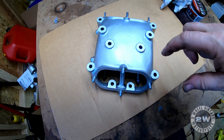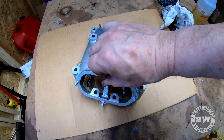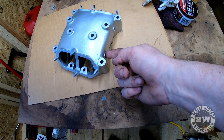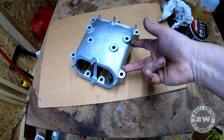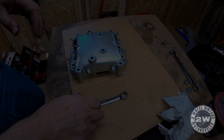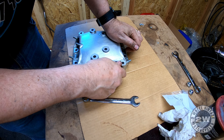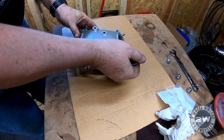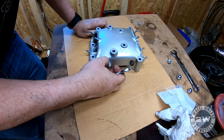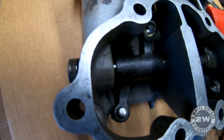As far as the rocker box goes, if you take these two nuts off and slide all the springs and rocker arms out, there are some O-rings on this side. This is the oil tube that feeds it. We'll take those out and see if we got the right O-rings to replace them. If you give them a good shot it'll pop this out far enough to get the O-ring out without having to remove all the rockers.